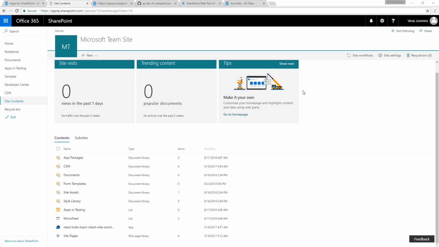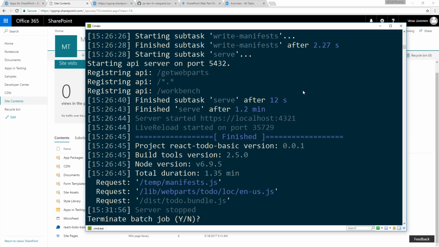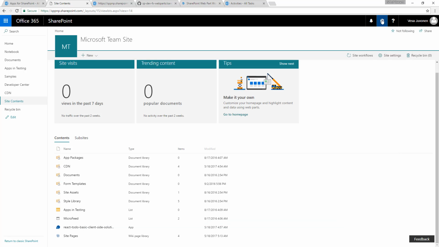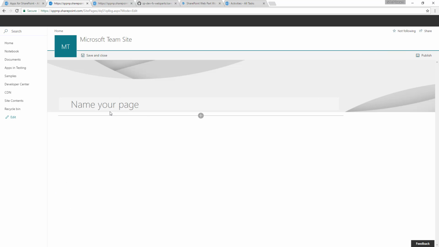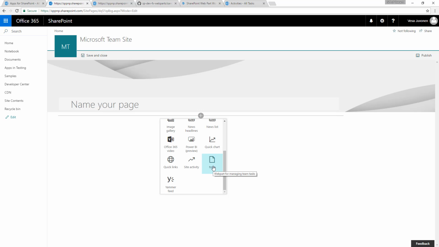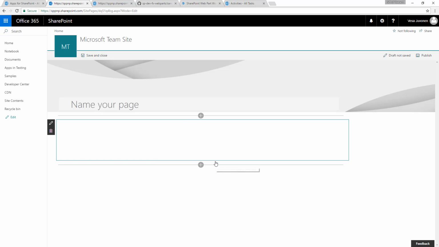But when it's available in the site context, let's actually go here. Let's stop my local Node.js so that's not running. If the configurations are correct, when we create a new page in the site, and there we go, we use the modern page right now. If I go to the web part picker and scroll down, I can still see my to-do web part. And the reason I'm seeing this is that I've deployed that .sppkg package to my app catalog, or it has been deployed by the tenant administrator, or a person to whom the tenant administrator has delegated the permissions to do that. So let's add that web part on a page.